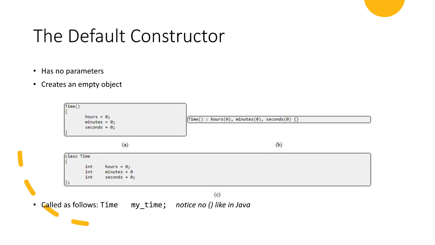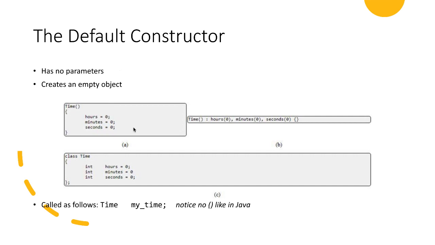Here is the default constructor. So this is a default constructor. It's automatically created by the compiler. It's so important that if you don't create one, your compiler will create one for you. So this is a couple of examples of our old time class that we created, our old time struct converted into a time class, with constructors or initializer lists here.